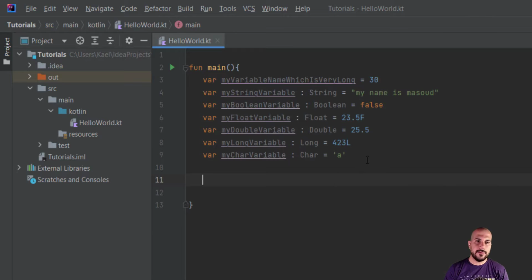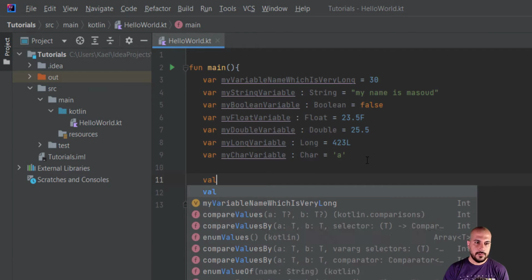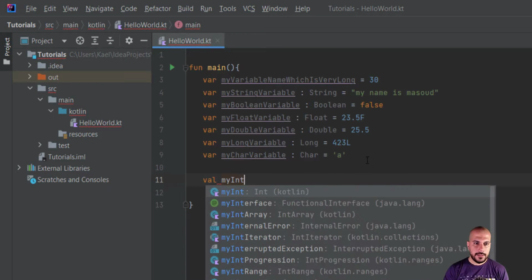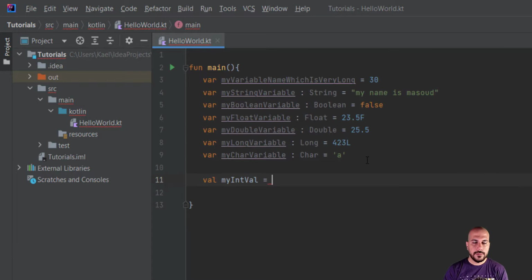Let's move to the val keyword. We write val and IntelliJ realizes that we are trying to introduce a val, so it becomes orange. I type my int val is equal to 30. But you see there's an underline here. What does it mean? Actually, there's a difference between var and val keyword. The difference is, if you try to reassign a var variable, that's possible.